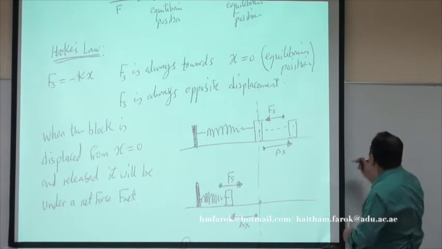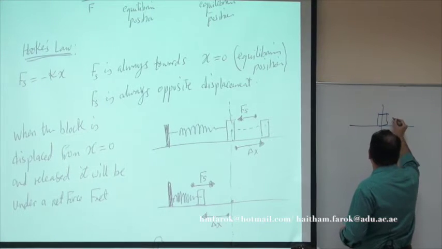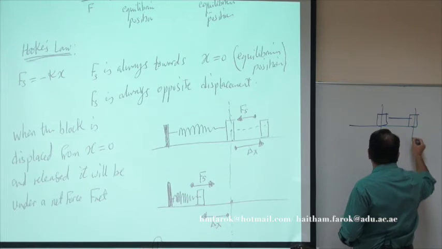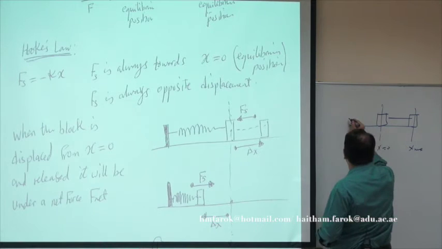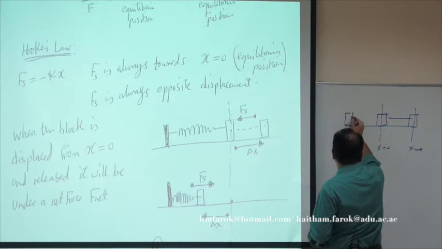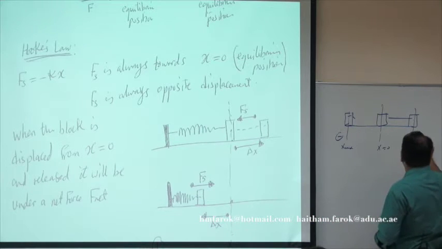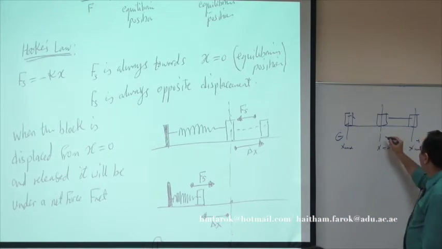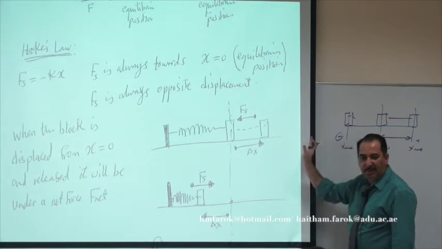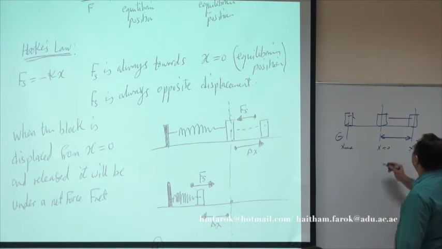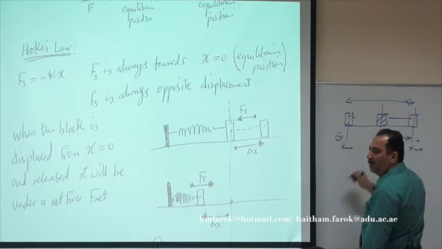Now here, if I draw it, if this is a spring at equilibrium, x equals 0, it will vibrate between this point, x max, and back, and then to this side, we have another x max, but in the negative, yeah? Here positive, and this is the 0. So from here to there, we have the maximum extension, and this side, maximum extension. So when the spring vibrates between those 2 points, we have a simple harmonic motion.